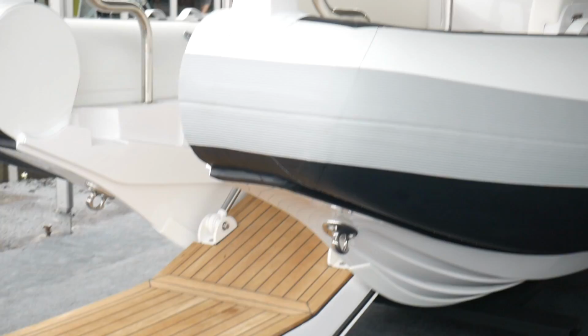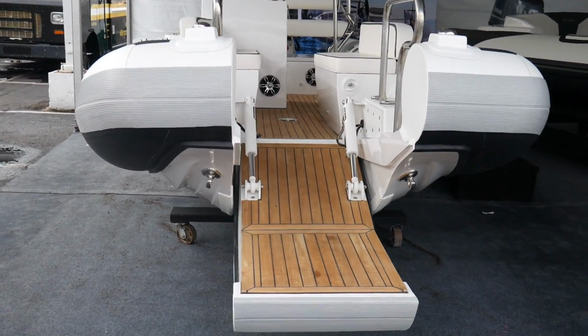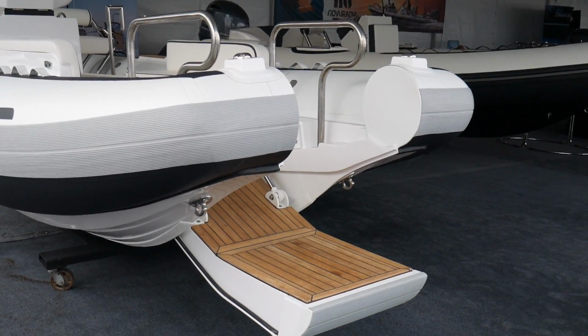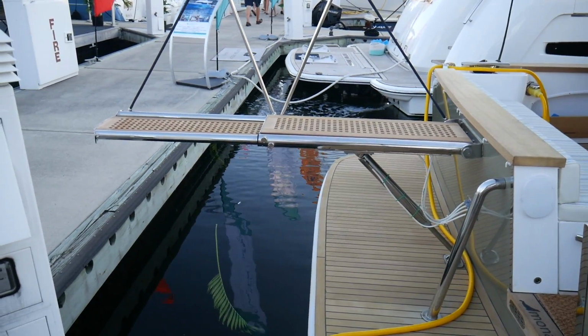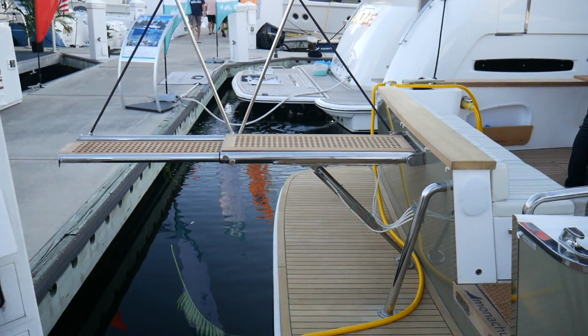Also, if you're looking for a nice yacht tender that could do multiple things and get you guys on the beach really quick and easily, this is a pretty cool, unique feature on this one as well, where you can pull right up and drop that gate and be able to walk straight on. There's nothing better than when somebody else points out a feature. At the boat show, I heard somebody say, "Look, there's an electric diving board on that boat."